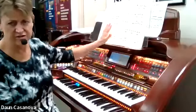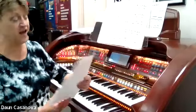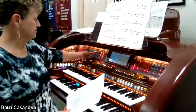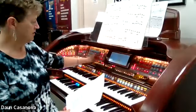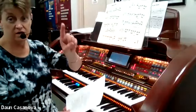Don, could you start out with the Dean Martin song, for Return to Me, and show what you would do to set the organ up, and do it slowly? Oh, okay. A1 is the intro. That's its own separate thing. A2 starts the body of the song, and the music style is ballroom Latin. So you just go to Latin, you find your ballroom, it's actually in Latin 2. The tempo is going to be 100 beats per minute. Your rhythm preset, your normal, is going to be number 1.